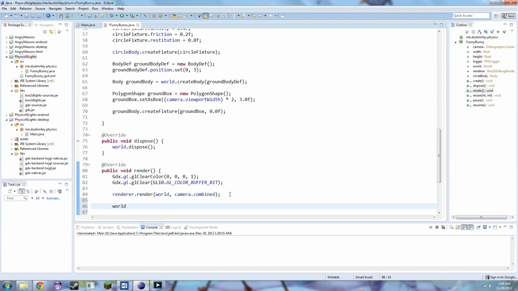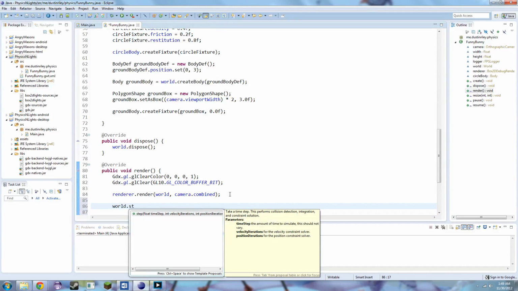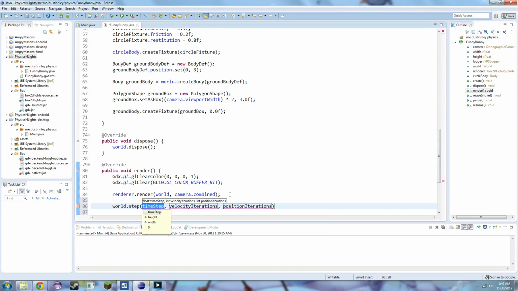So we have world, and there's this step method. Now this step method takes a time step, and physics requires a fixed time step, which is a little bit weird. Our game's going to be running at 50 or 60 frames per second, so we can just say 1 divided by 60.